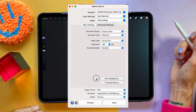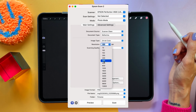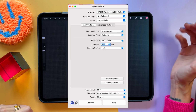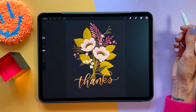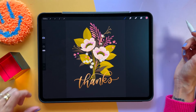If you are uploading your art from a scanner, you just want to make sure that you're uploading it at the right DPI. I recommend doing this at 600 DPI. You want to submit artwork at a minimum of 300 DPI, but if you scan in at 600, you know that you're safe to scale up if you need to, especially for smaller paintings, and it won't be as pixelated. You can obviously look at the scan and make edits as needed.